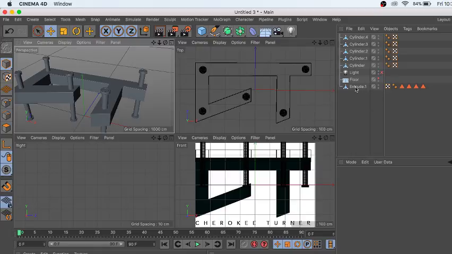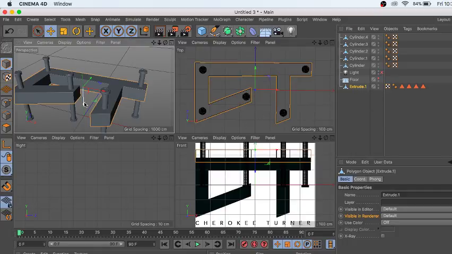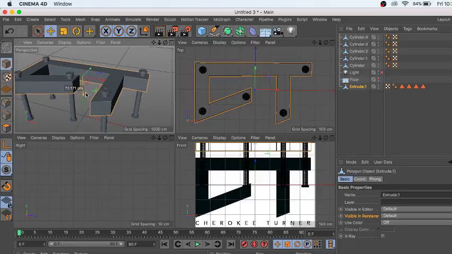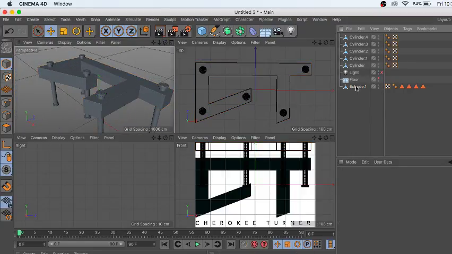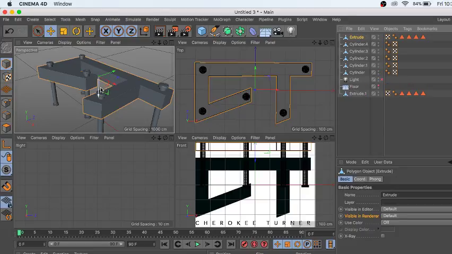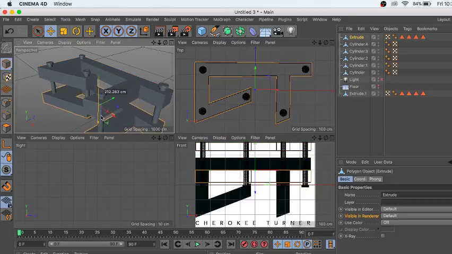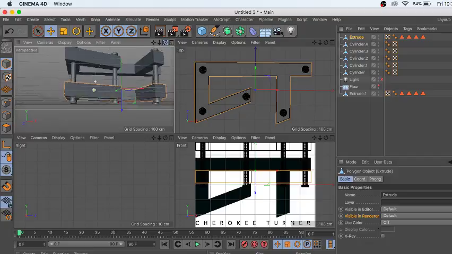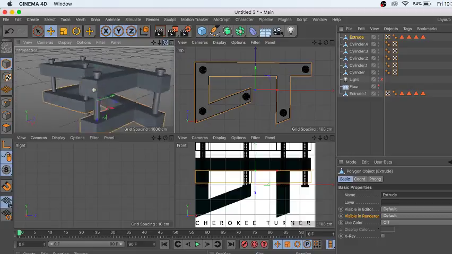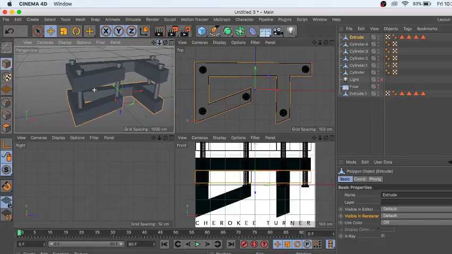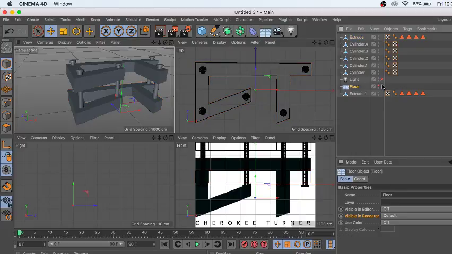Next thing we're going to do is we're going to take our extrusion layer, and I want to bring this up to the top, maybe to about right there. That's looking pretty good right there. And I'll also copy and paste and bring this guy down almost nearly to the bottom. I want to give it just a little bit of room. Okay, so now we've got this look going on. We've got our bolts and we've got our extrusion layers looking pretty good. I'm going to go ahead and turn on my floor again just to kind of see where we're at there.